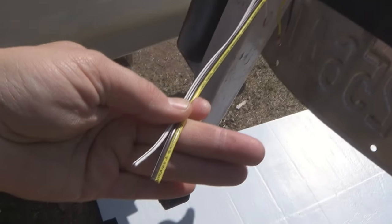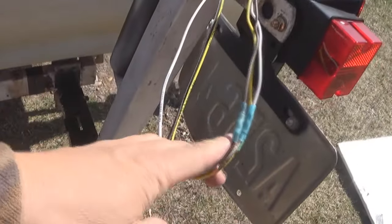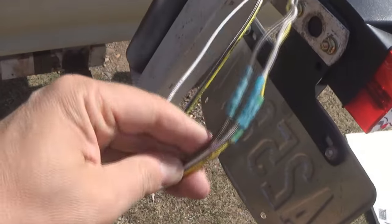As you can see, I left several inches of extra wire at each one of these taillight fixtures. That's because if the owner ever damages these fixtures and they need to be replaced, you're going to have to cut out that butt splice that I put on there.